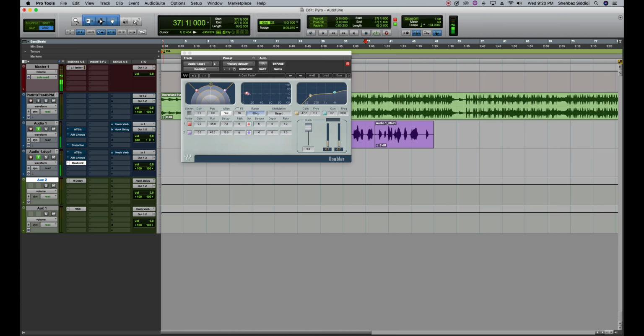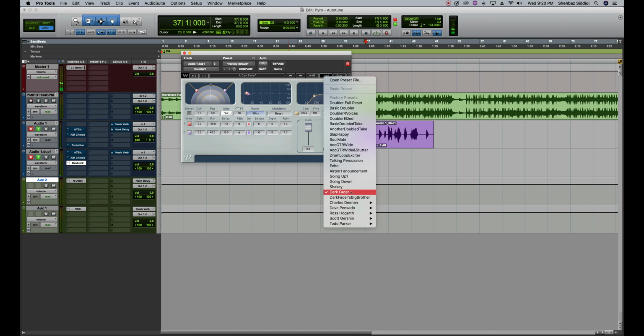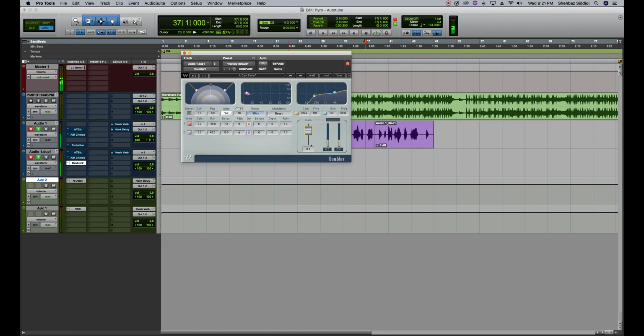So this is the effect initially. And we want to drop the little low end. So this is the effect Travis Scott is using. Remember, go to the preset, go to Dark Fader or Dark Fader Big Brother, sort of the same thing. I'm going to turn down my gain on this one because I don't have a compressor on this, folks, because I'm not in the studio right now. So yeah, this is the effect. Let's turn them all on and let's give you a little preview. Have a little reverb on that too.